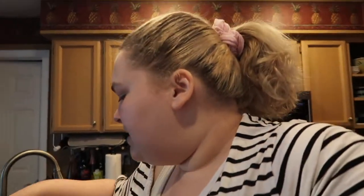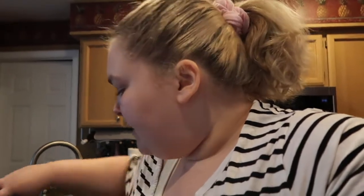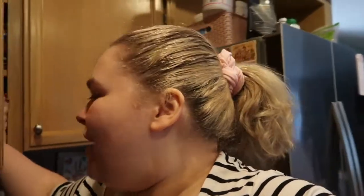I already started to chop up the onions before I started filming. I'm going to spray down the crock pot. Sometimes I'll put it in the crock pot bags, but since it's going to be in for so long, I'm just going to spray it. I know cooking spray has points and it's hard to track, so I don't.